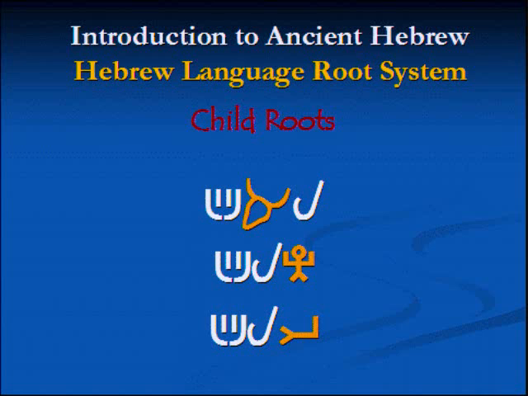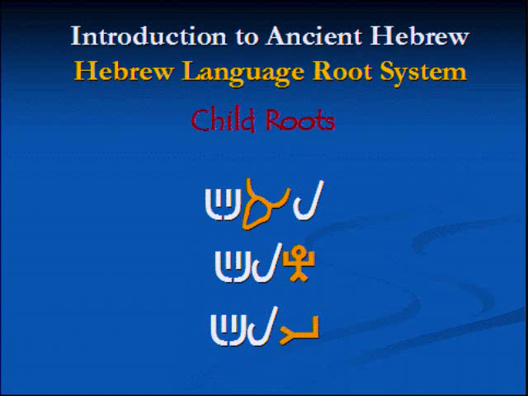Here we have, in the white, the parent root, lach, meaning walk. And then we've plugged in some of these vowels. The top one is lach, and that word is actually the root of the word malach. Not melech, king, but another word, malach. What is malach? Messenger. A messenger is one who walks for another. Remember that action. Always be thinking action. He's one who walks for another person.